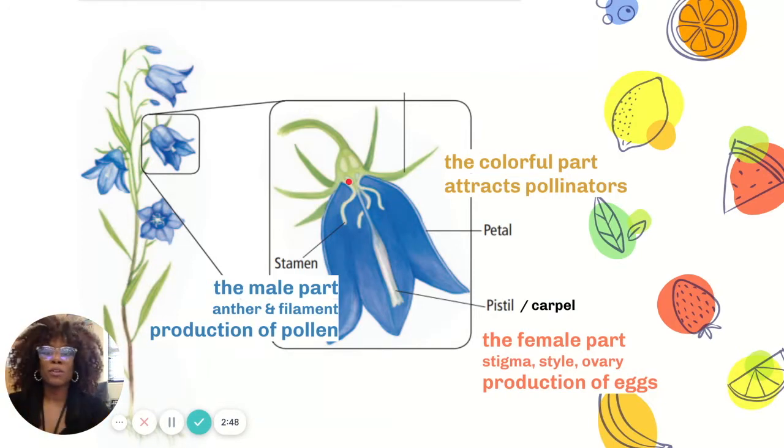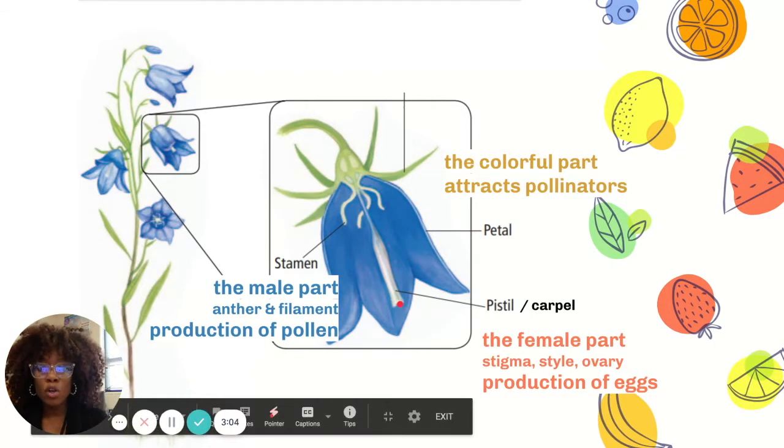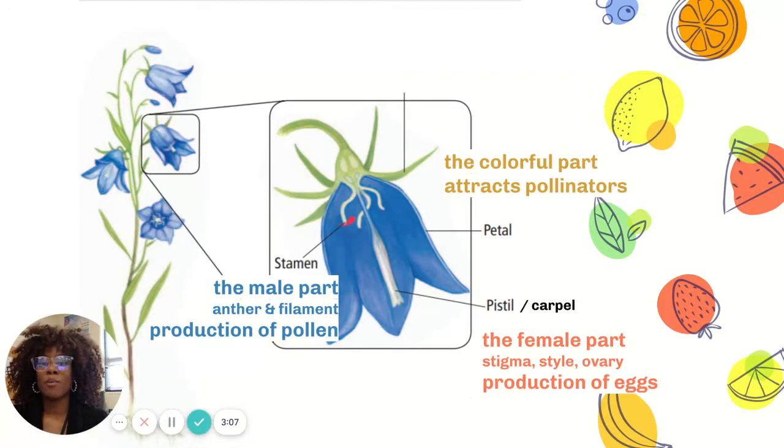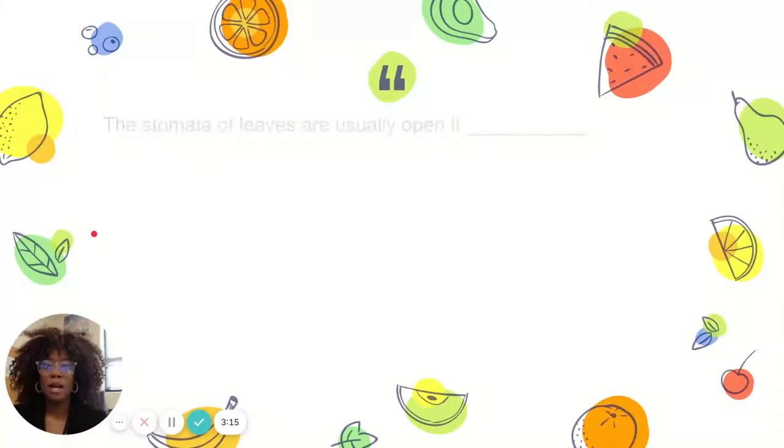So the way that plants reproduce sexually is by moving pollen from the stamen, letting it go down, reach the egg, and have fertilization occur. That is how it works. Sometimes plants can fertilize themselves, or pollen can be taken from one flower's stamen to another plant's pistil and be fertilized that way.